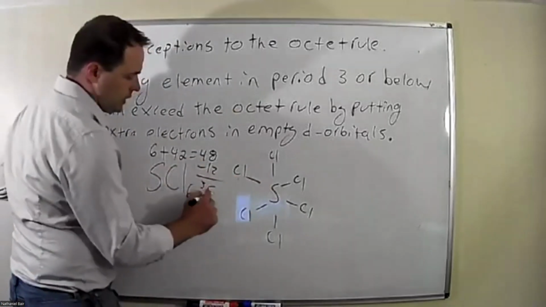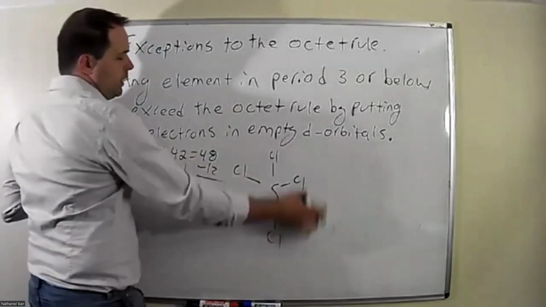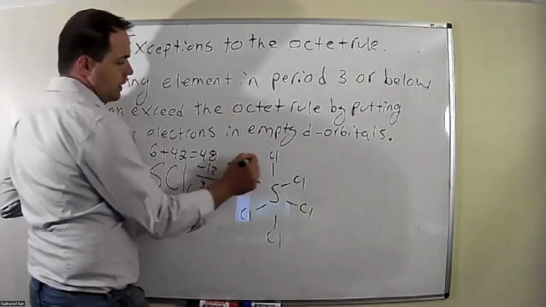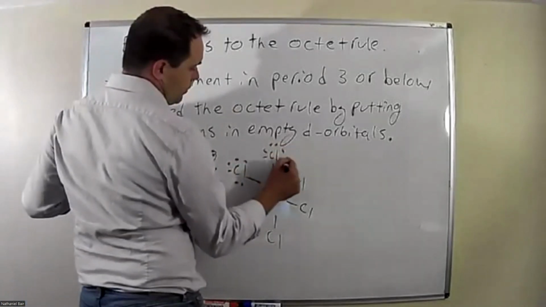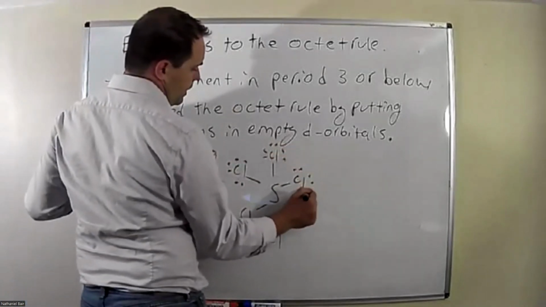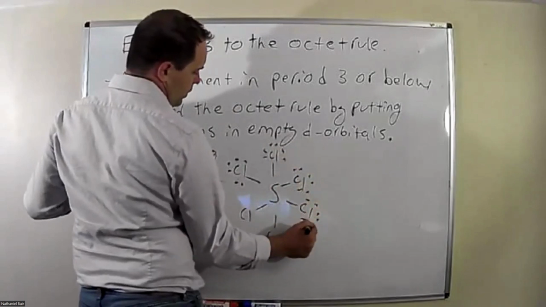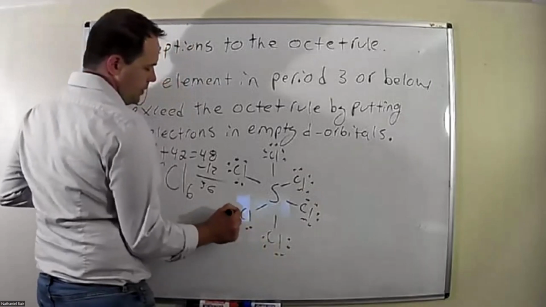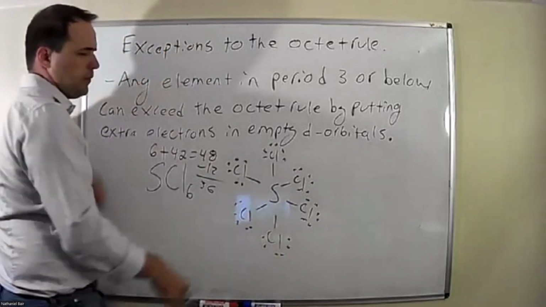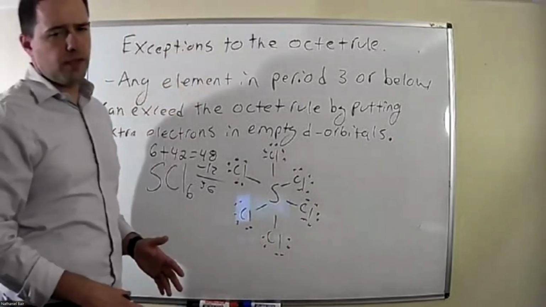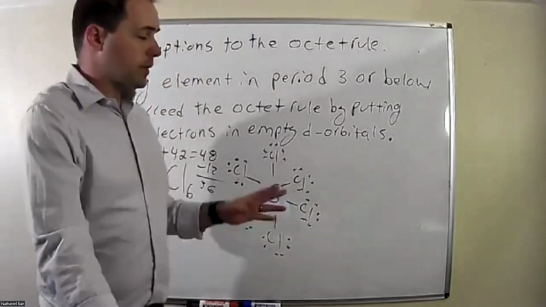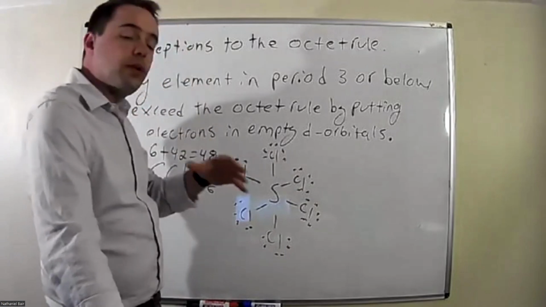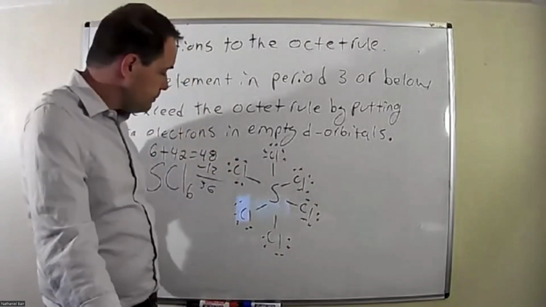So you got 36 electrons left. Think about it. Each chlorine needs 6 more, and there's 6 of them. That's 36. So 2, 4, 6, 8, 10, 12, 14, 16, 18, 20, 22, 24, 26, 28, 30, 32, 34, 36. There's sulfur hexachloride. The sulfur is singly bound to 6 chlorine atoms. The sulfur itself has no lone pairs, but each chlorine has 3 lone pairs on it. Cool.